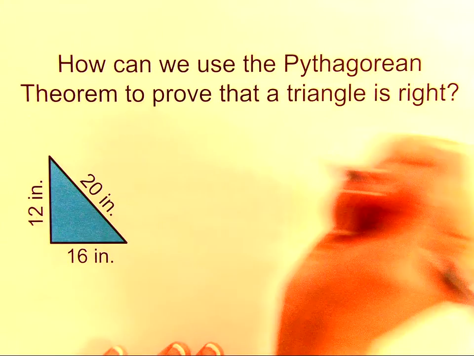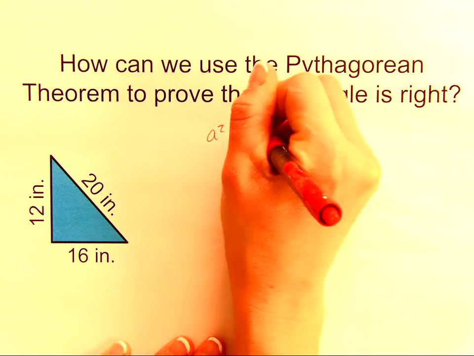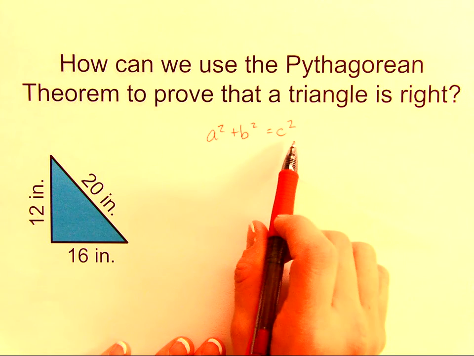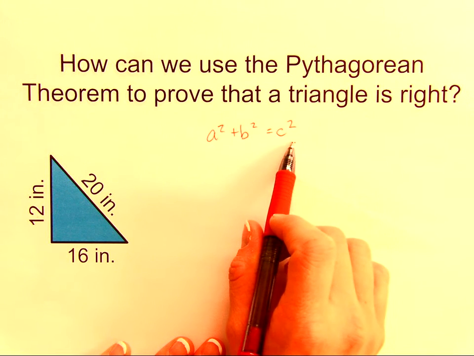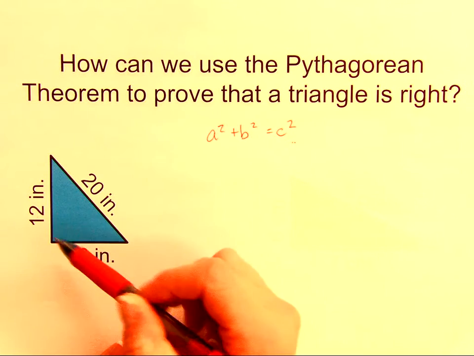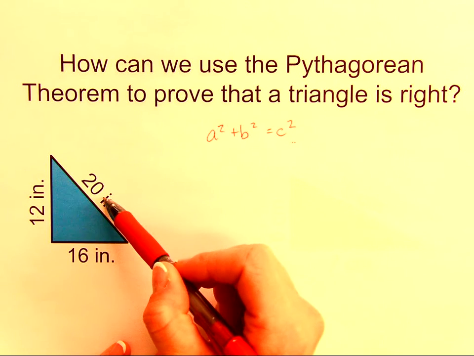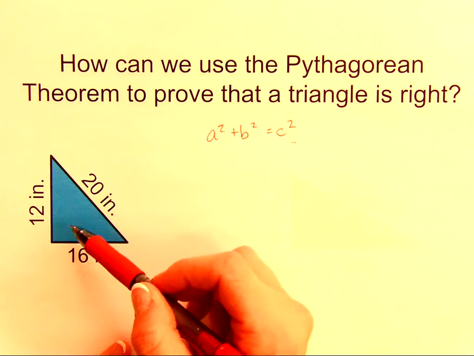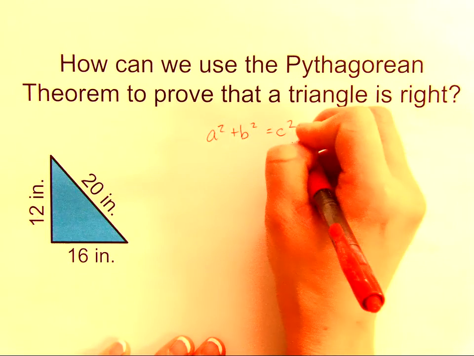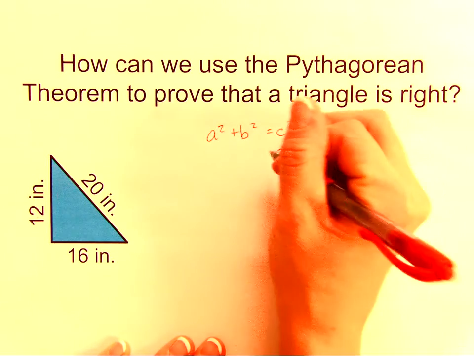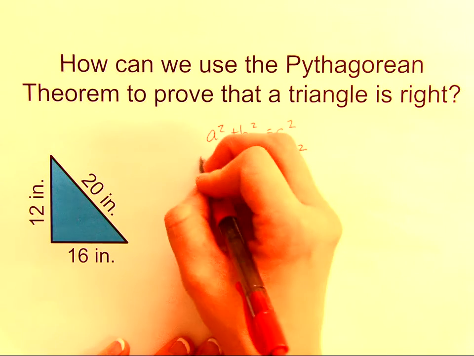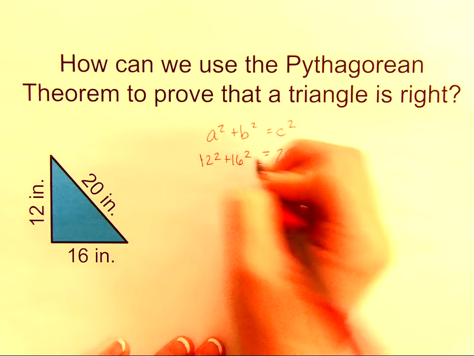Okay, so that means in our Pythagorean theorem, we have to fill in our three side lengths. Remember, C, our hypotenuse, is always the longest side. We can't use the 90-degree angle to find C this time. We have to simply pick the longest side, and sometimes that might not be where you'd think it would be on the picture. The largest number always goes in for the hypotenuse. In this case, that's 20. And again, for the legs it doesn't matter which one's A and which one's B. So 12 squared plus 16 squared.